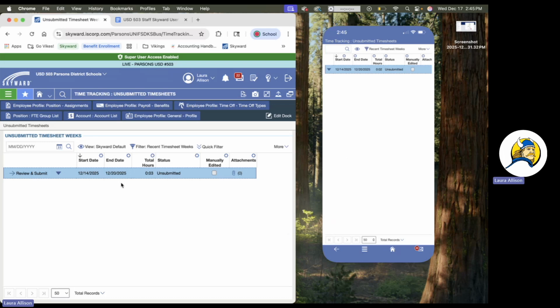If there is an edit to your paid time off, you'll want to do that before you submit your timesheet. Similar to any correction to your clock in, clock out, ensure that those are all resolved prior to submitting, because once it's submitted for approval, you cannot then go adjust a PTO request or add one after the fact. Your timesheet is going to be locked at that point, and we at the district office are the only ones who can unlock it for you in order to adjust it.